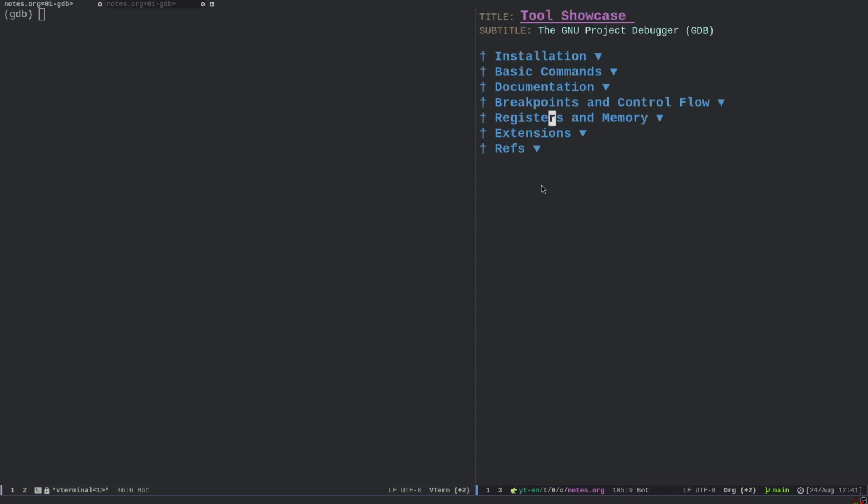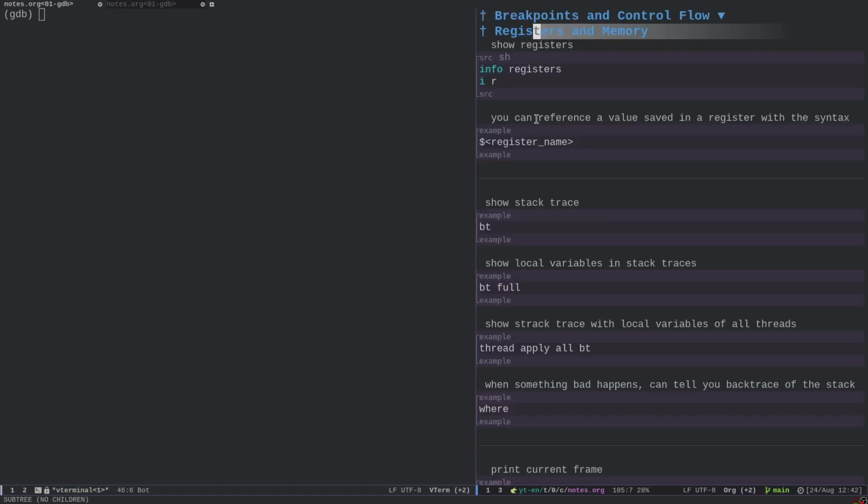Another extremely important thing is to analyze the register values and the memory. This is because the CPU, while it executes its instructions, uses both registers, where you can put stuff, and also the memory. So we need ways to understand both of these components, because the instruction and control flow is handled by the CPU, but the CPU needs to save data into registers and memory. So we're going to need to understand how to read registers and memory.